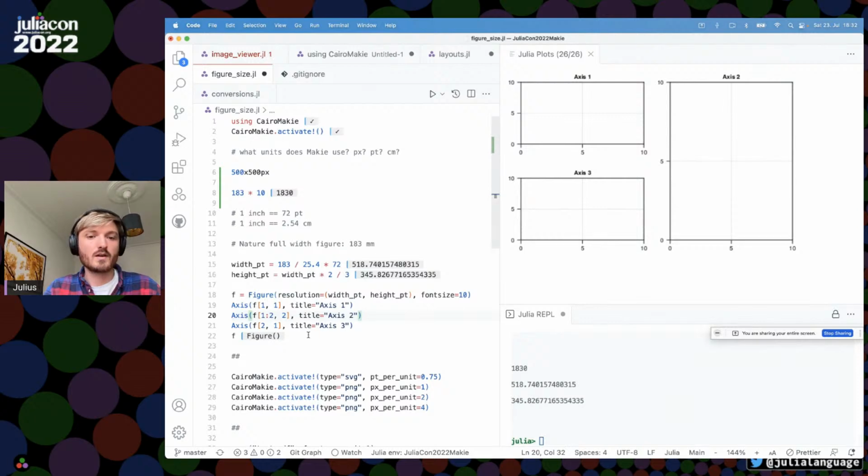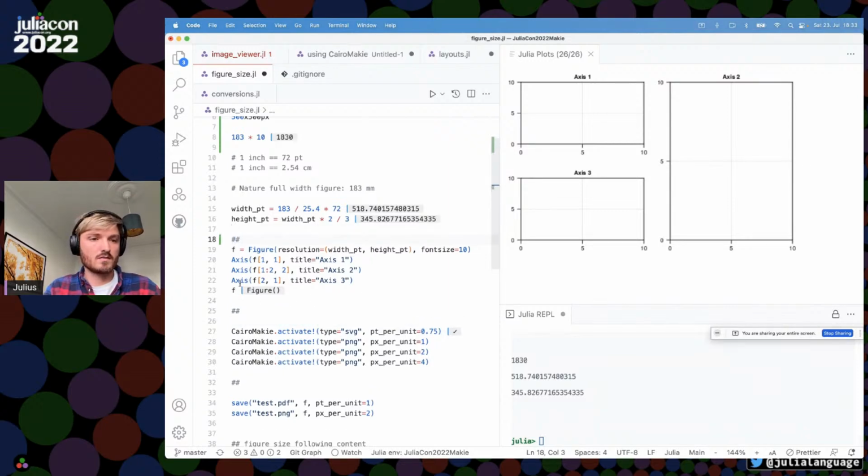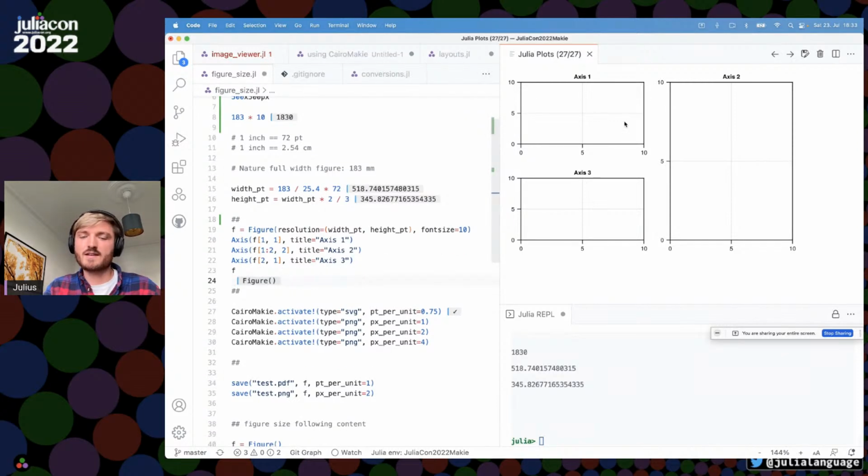The way you change that is by calling activate with the type that you want, and I'll change to SVG. And just for demonstration, I set this extra keyword pt_per_unit. This means how many points one of these unitless numbers is interpreted as when I save. So I call this and then I do the same plot again. And now you can see I have exactly the same plot.